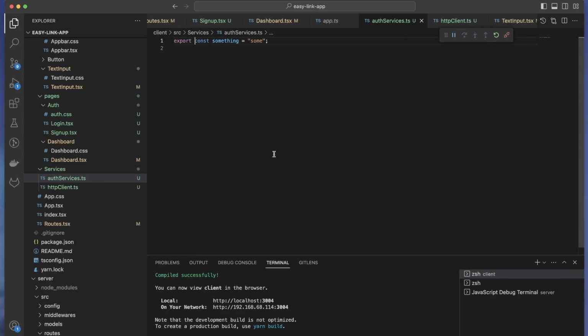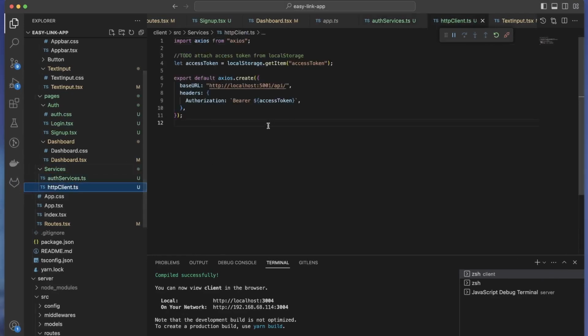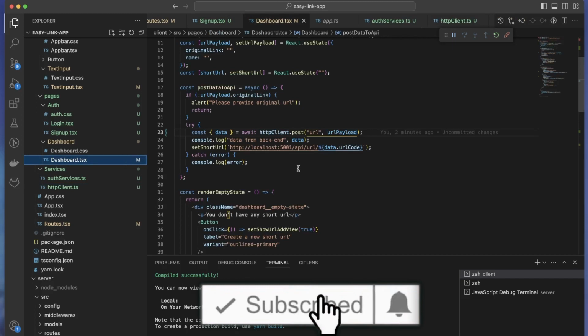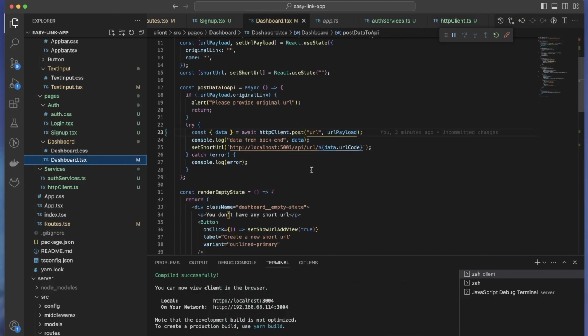But now we have a benefit, and the benefit is we can attach all this kind of different thing. And not only that, let's say in future when you are done with this project, after a couple of years or couple of months, you decided that okay, you know what, we don't use Axios, we'll use some other HTTP clients. You just need to do the configuration here, and because you are not using Axios anywhere else, you have that benefit. That's one benefit.